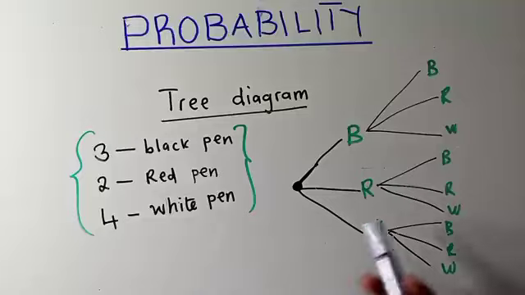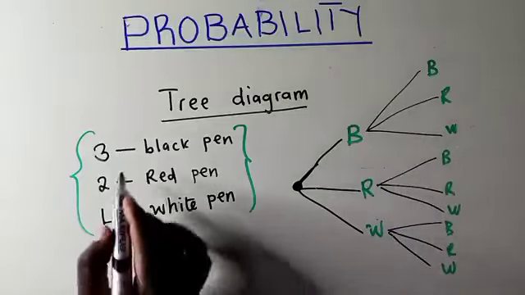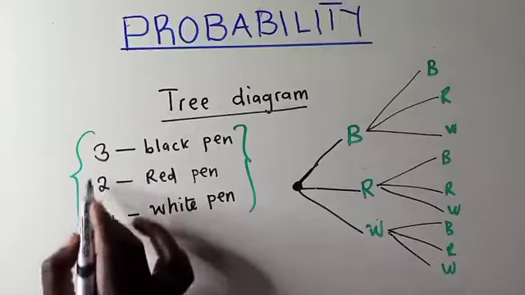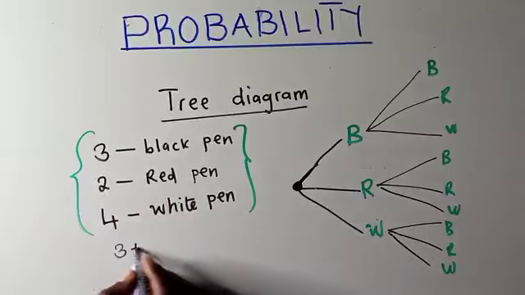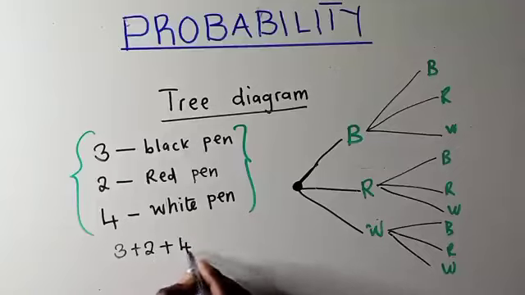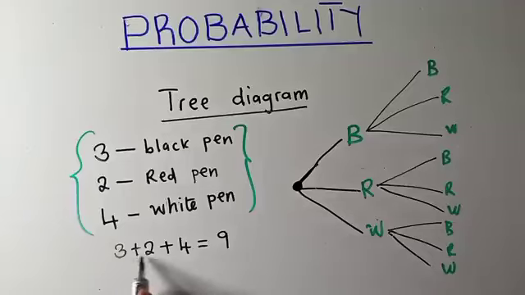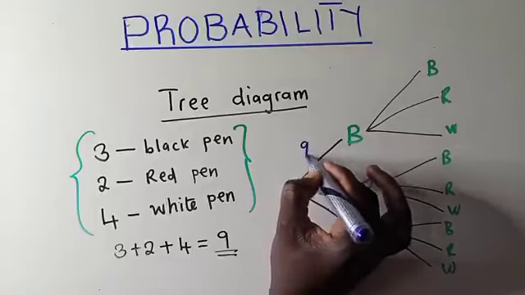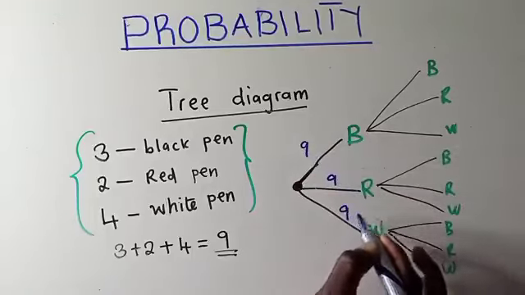So now, on how to put the values, how do you put the values? Whatever numbers you've been given, you add them. So it will be 3 plus 2 plus 4. What are we getting? It's a 9, because this is 5 plus 4, it's a 9. So the total is 9. Depending on the condition that you've been given, in most questions they'll say without replacement, picking without replacement. So you just write the total here, the total here, the total here.